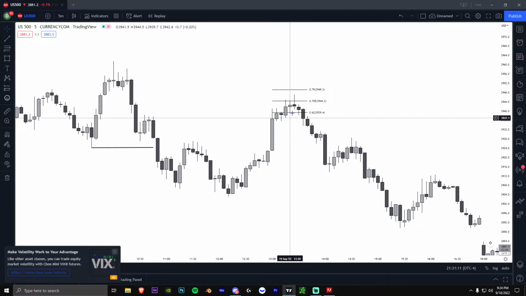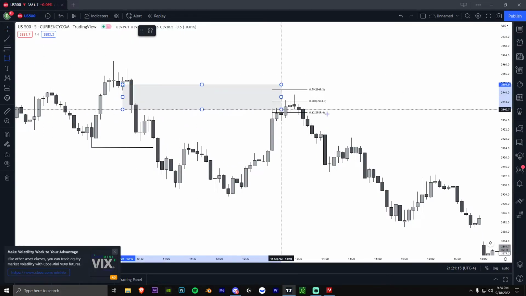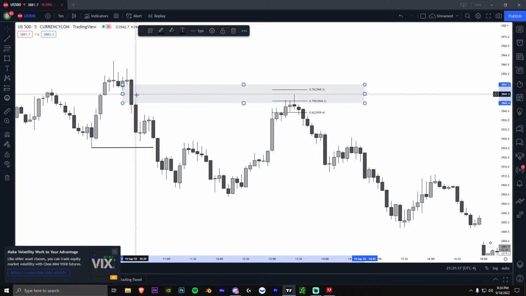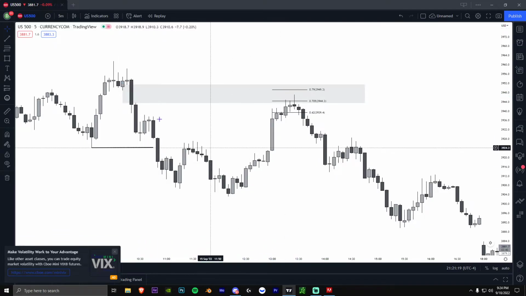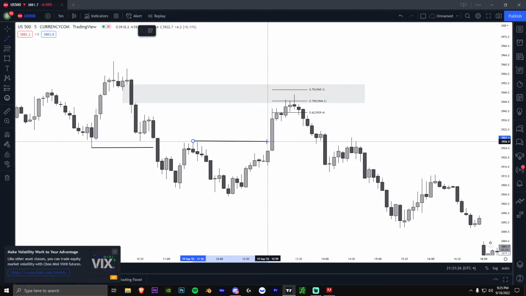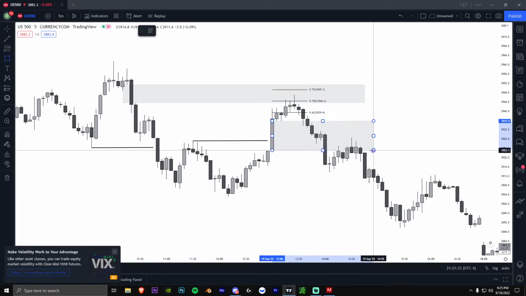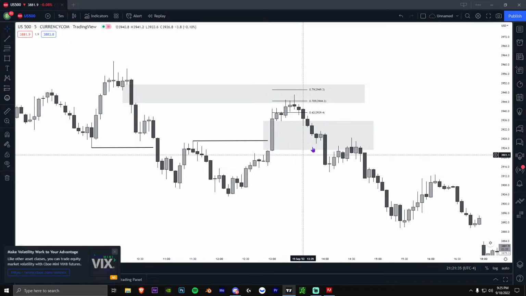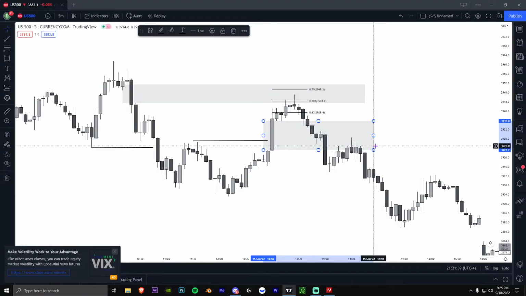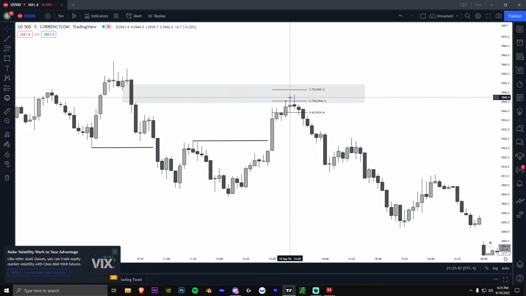So what did I see? When I got back, I saw it hit optimal trade entry and rejected, and I wasn't surprised because that was the fair value gap I wanted to short earlier after this market structure. And that's when I saw, oh, but when we did this, we broke this last swing high. If you're looking for model 1, this would be a market structure shift, and where would we long? We would long in this fair value gap. So a lot of newer ICT traders probably long to this fair value gap, and if I was newer, I probably would have too, because I would have seen this inducement model playing out already.